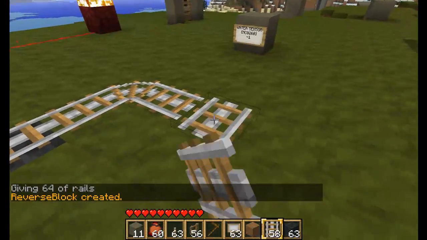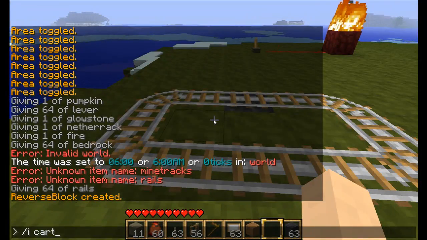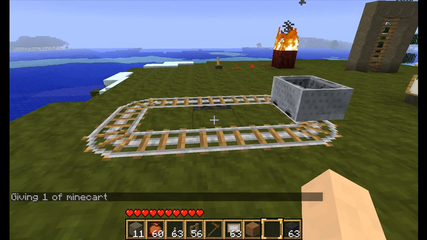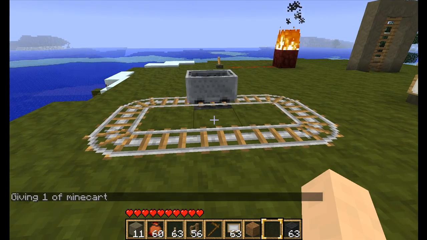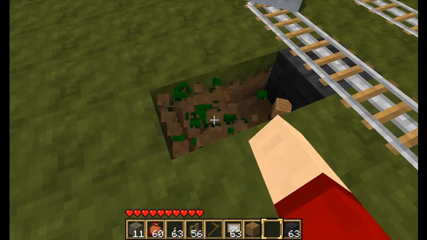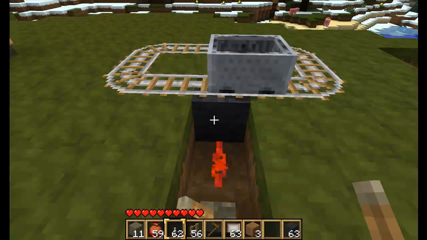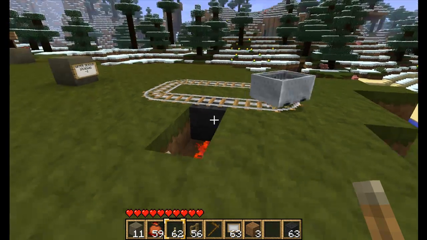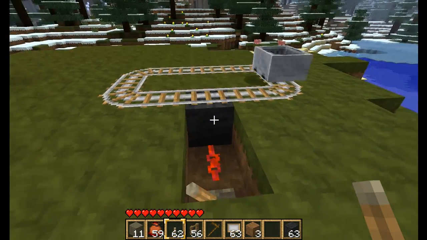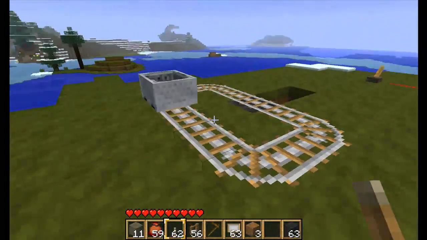And I'm just going to create the rest of the track. Place the cart down, and what we should see is it reversing on that block. But I believe we need to power it first, so let's give it a go. There we are. So there we are, that's how you set them up. You need to power the block first. And as you can see, that is making it ping back, I guess, and go back. There's other ones.